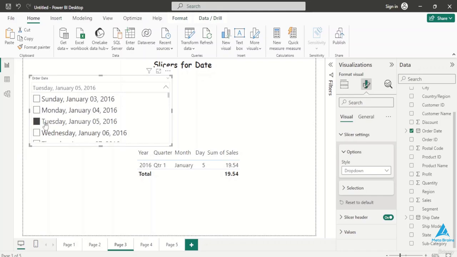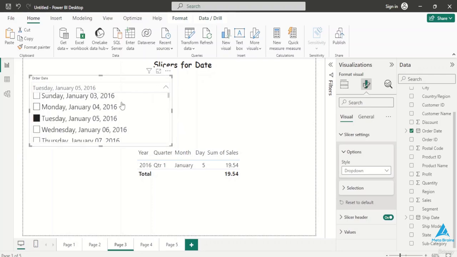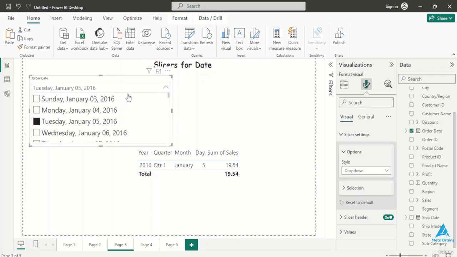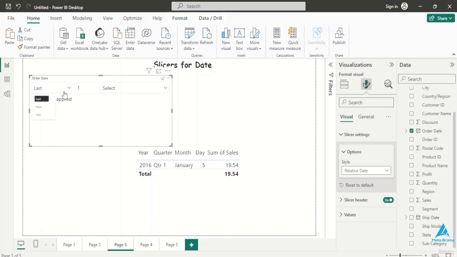So in this dropdown, before is there, after is there. List, if I click on this list button, I'll be getting a list of all the dates in that data set. So manually, I can use a checkbox or using Control plus click, I can select the values here. Okay, I don't think that this would be required. Not many people would be using this.